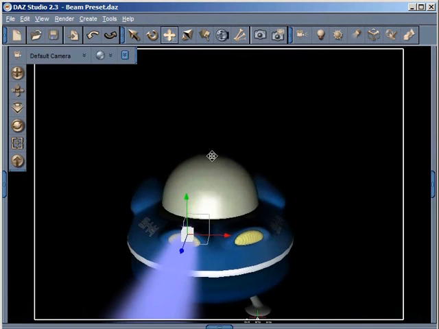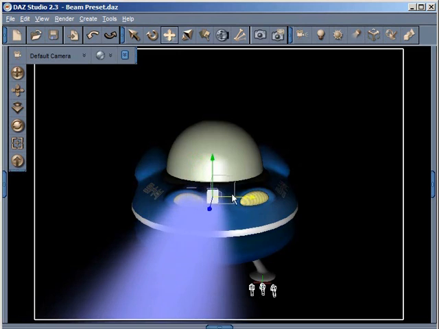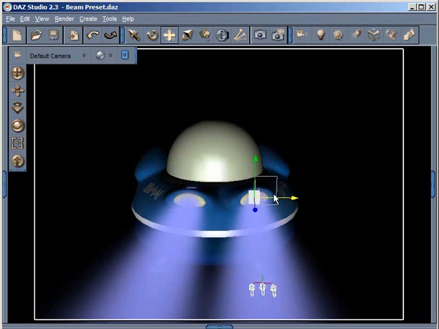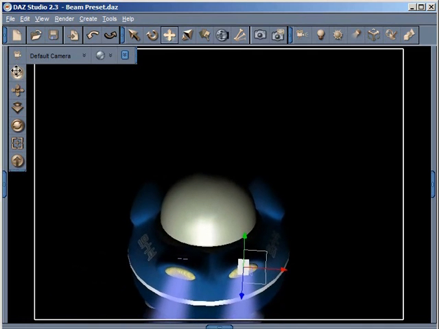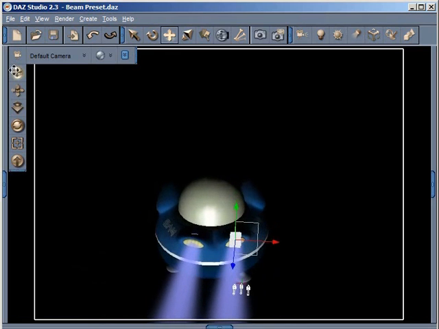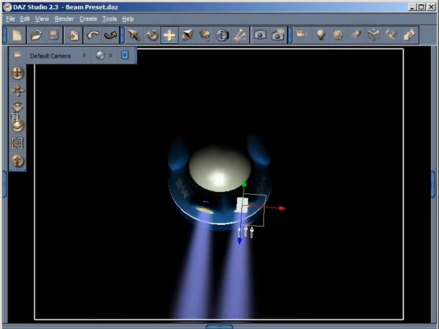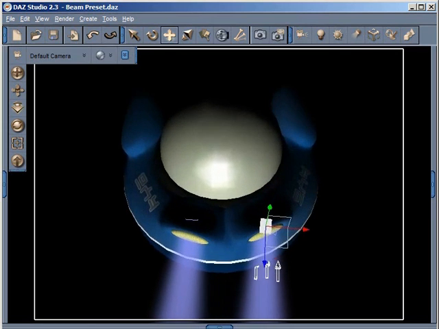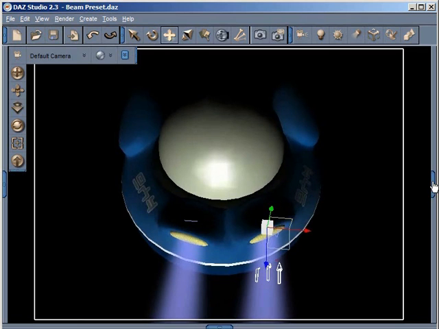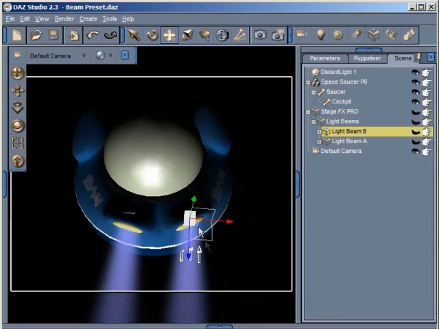and now beam B is kind of right on top of beam A. But I've done this, so now all we have to do is just slide beam B over to where it should be for the other light. All right, so right now we have our lights just about positioned. The only thing we have to do now is set up the angles of the light for the headlights, because notice these headlights are pointing outward, kind of on an angle, so we want to adjust the beams to compensate for that.